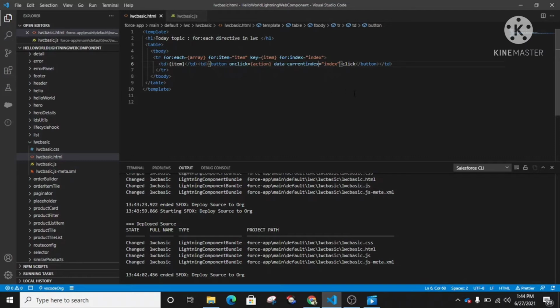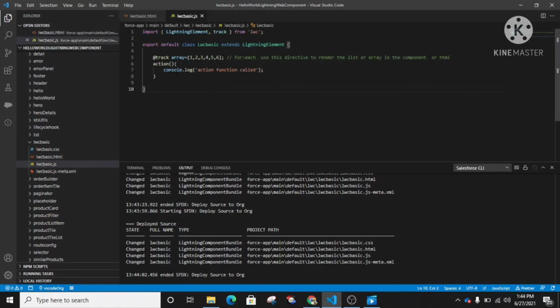You can give any name here after data. And I'm giving this index variable here, so it will get the current index.